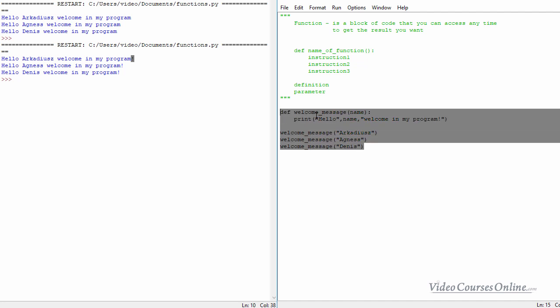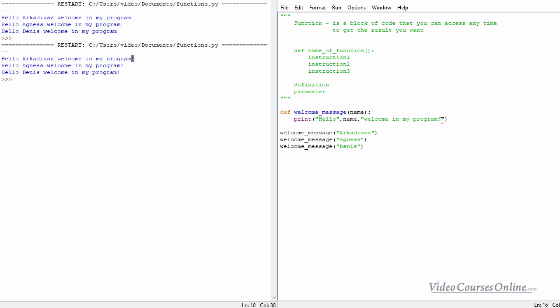But if you are programming for yourself, right, then you can easily change something in one place, and it's going to change in every place where you invoke the function, that code. So it's really, really helpful. The second thing is that you don't need to write the same code again and again.